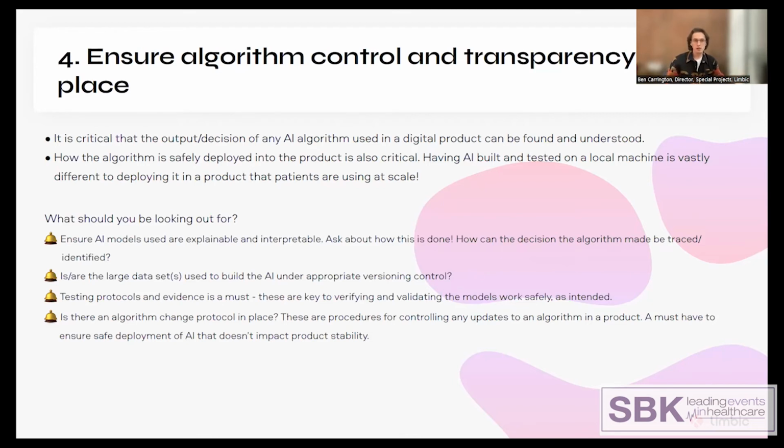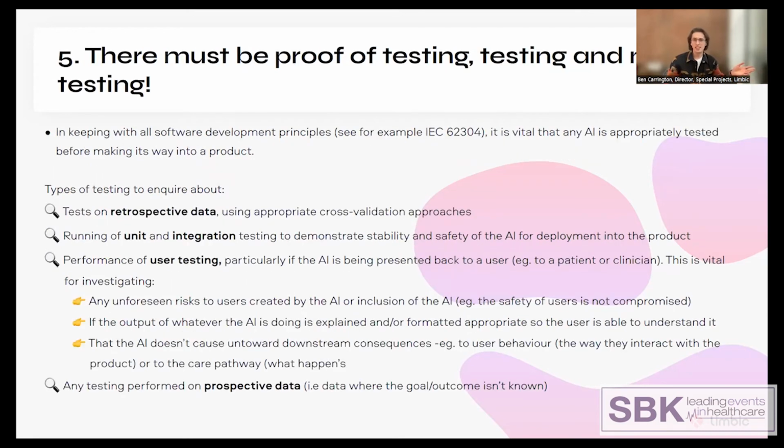Now, finally, just to wrap up quickly on the last slide, I just want to quickly touch on testing. Evidence of testing is obviously a given. It's really, really important. I've outlined here a number of ways that different types of testing can be performed, but essentially testing is all about proving that the AI works in the way you said, thought, or wanted it to work.